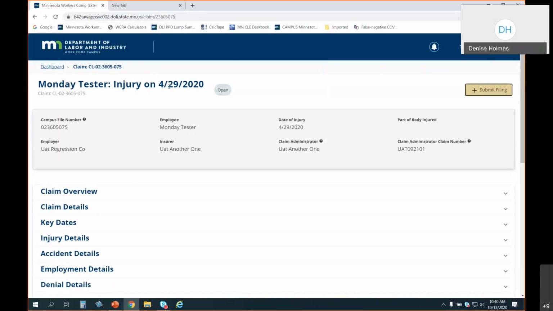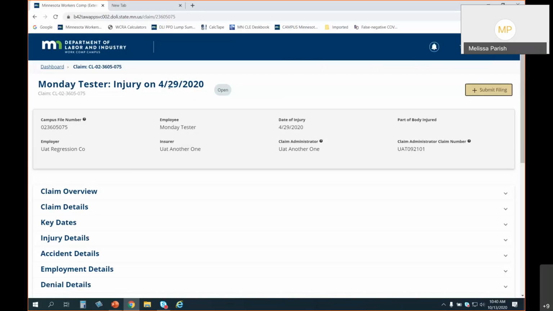Okay, and the next question is, there are times when you need to get MMI from two different providers related to two different body parts. Is there a place for both of these dates? Yeah, actually, this will tie right in. If I can speak to the answer hour that I'll be doing tomorrow from 10:30 till noon.